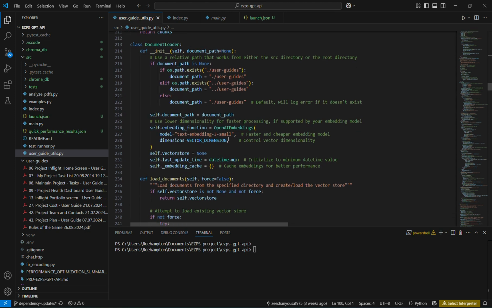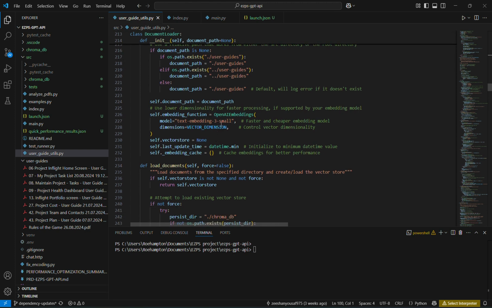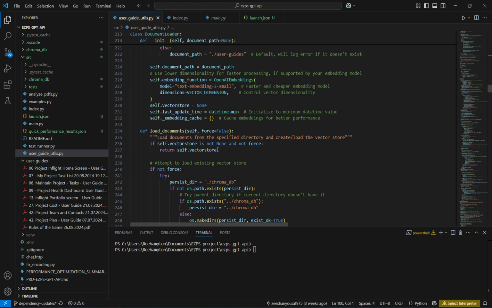Also for embedding, since embedding is giving each vector of information a certain series of numbers to categorize it when we are retrieving the information, I think it's much more efficient to match numbers instead of matching words to words from each vector. So that's what we are doing in our case. We are using the text-embedding-3-small model as our embedding technique.